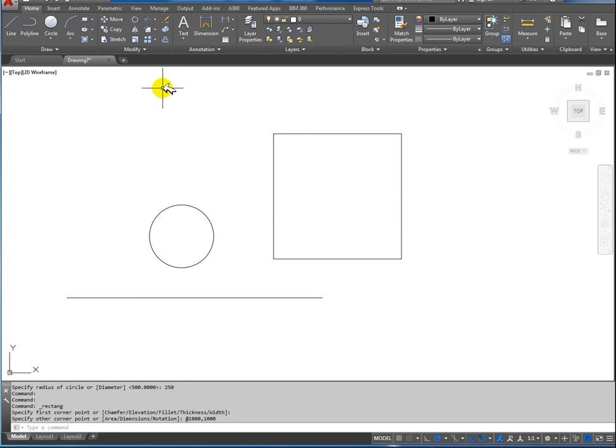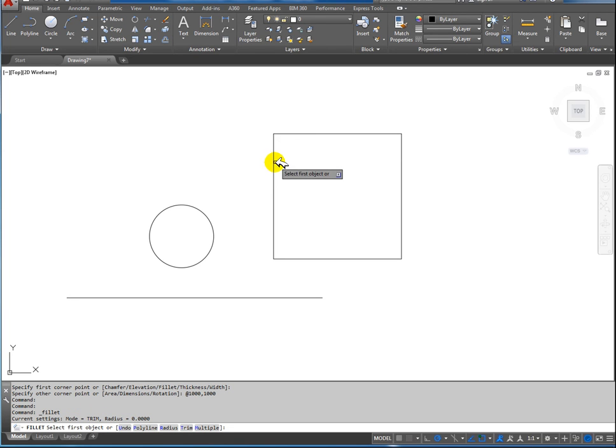So if I want to use fillet, I'd say I want fillet, and AutoCAD will say to me, okay, fillet, select the first object. Now there's one problem here. We could select an object, but if you look at the settings, right now the mode is trim, which I'll explain in a minute, but the radius I'm interested in is 0.